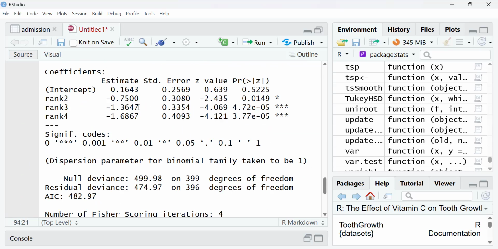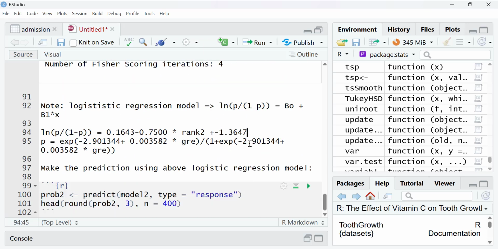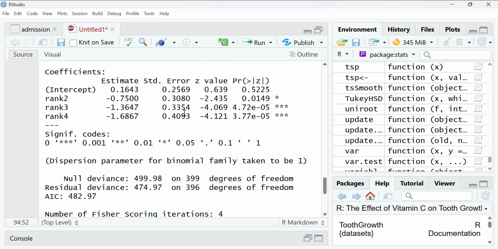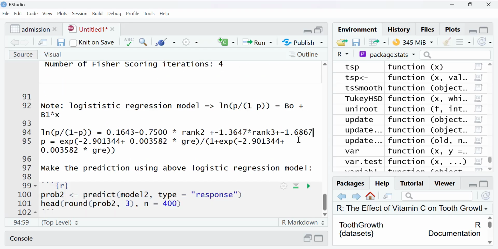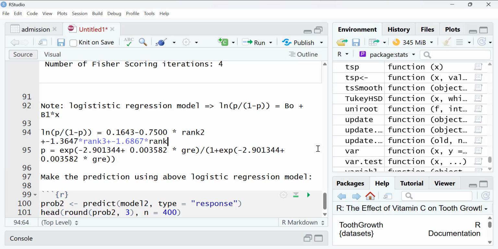And again, plus minus is minus, times rank 3, plus this coefficient times rank 4. So that's our logistic regression model.